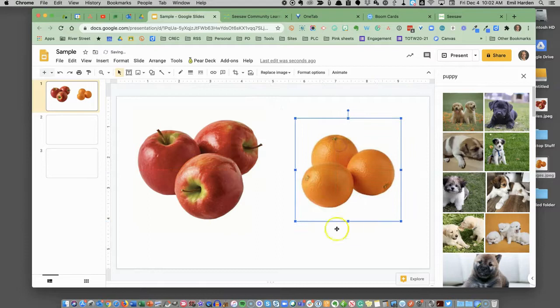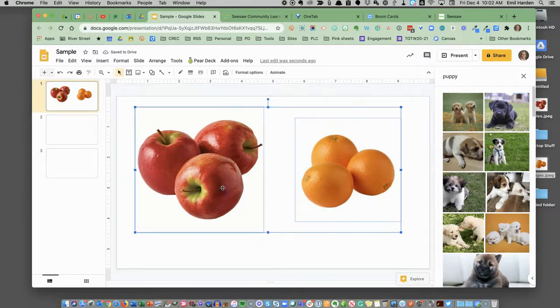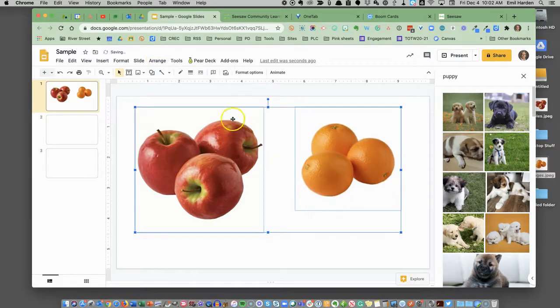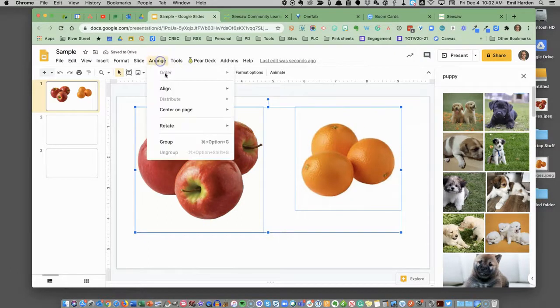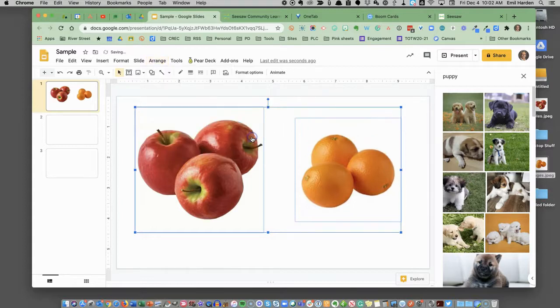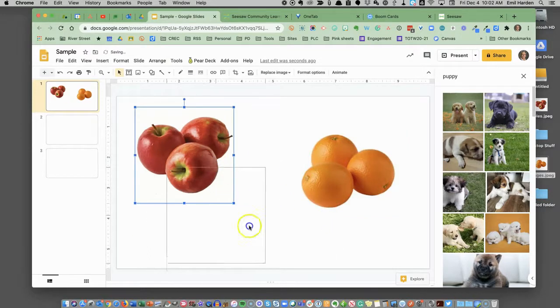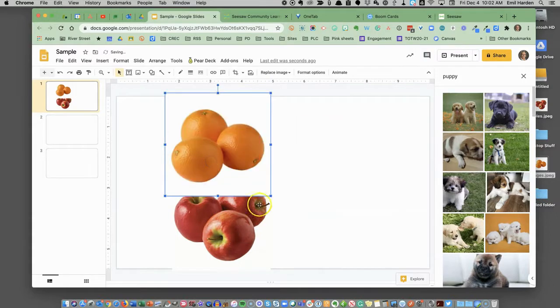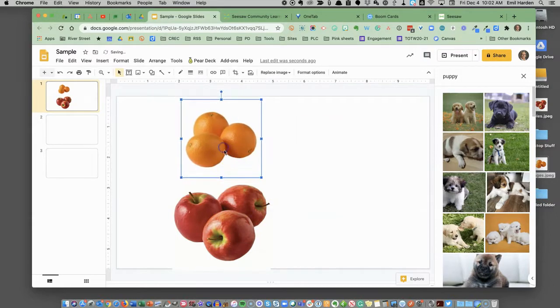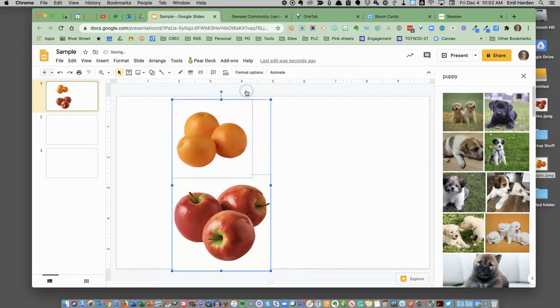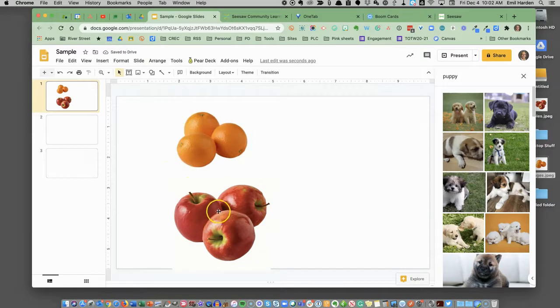The other thing you could do when you have multiple images is if you select both of them, you can use this align tool to make sure they are aligned. The top of them can be aligned. More often, most people are aligning them so that they're centered on the page together. If I had one above the other, like that, I could select both. I can also align them, top to bottom so that they're aligned that way. The alignment menu helps you do that.